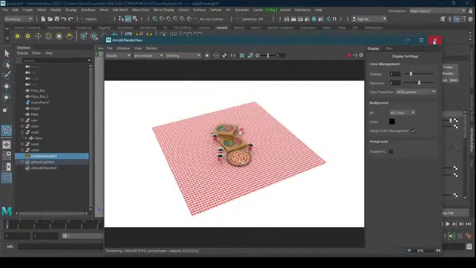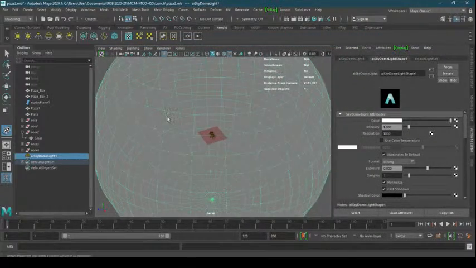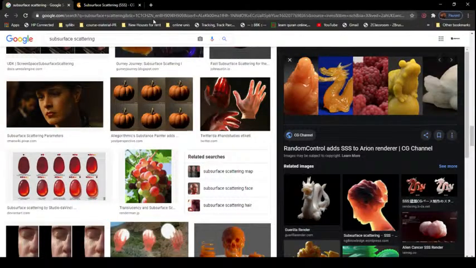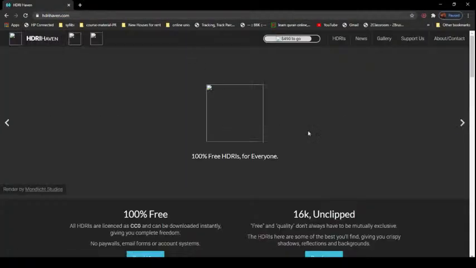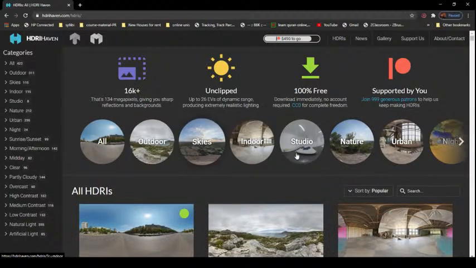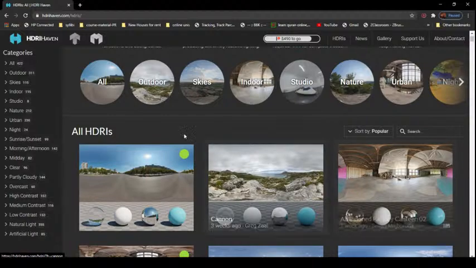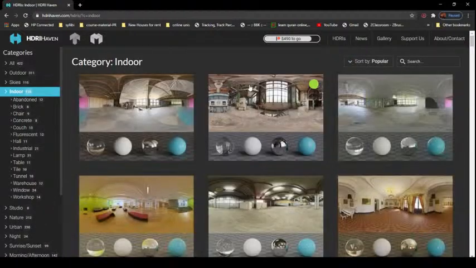So what I need to do is apply an HDR image to it. HDR images you can easily find on websites such as HDR Heaven. If you go on HDR Heaven, you have a bunch of HDRs. This is an indoor scene, so I will choose an indoor HDR file, and you will see a lot of files over here.